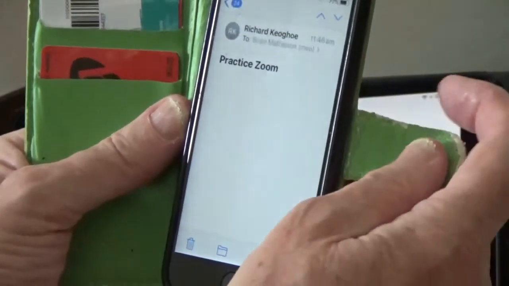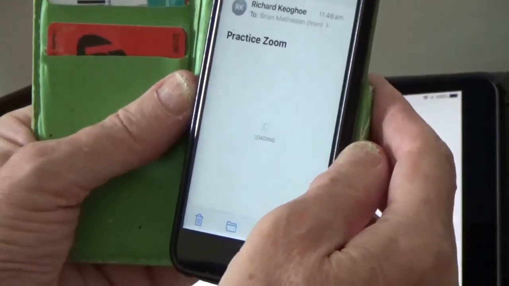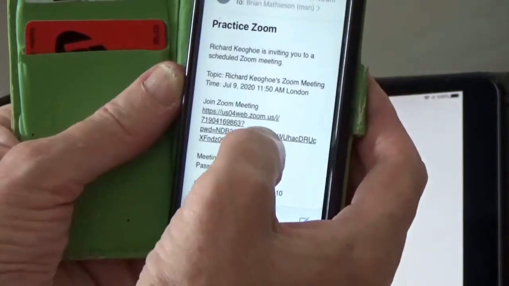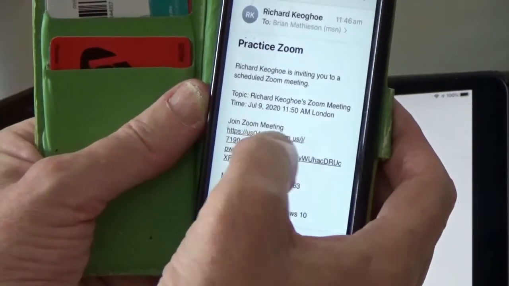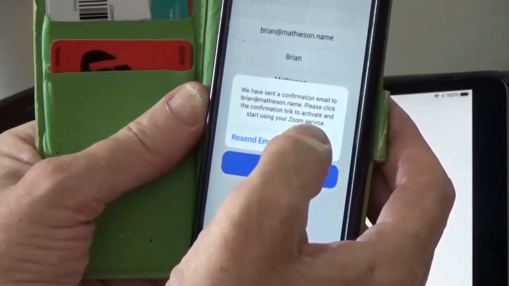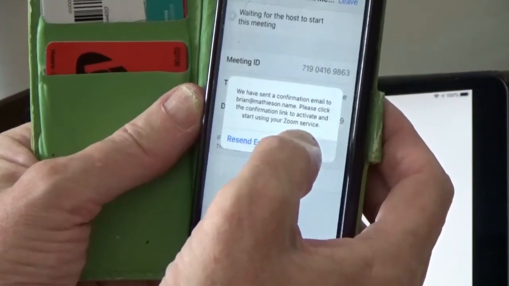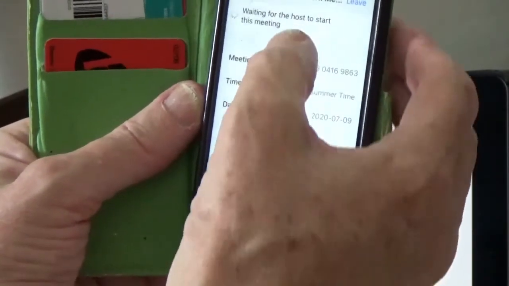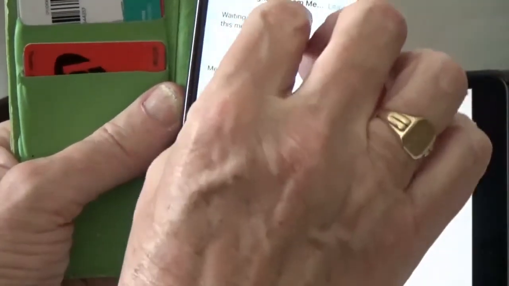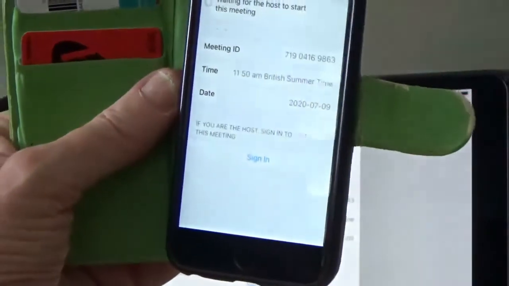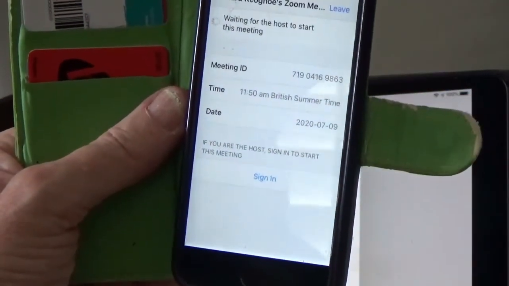There we are. And up it comes, and again a URL, and I just touch that, and immediately it comes up with waiting for the host to start this meeting. And once he's started the meeting, we'll be on and be able to talk to Richard.